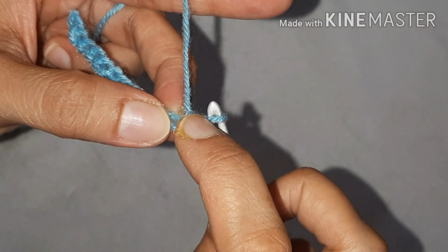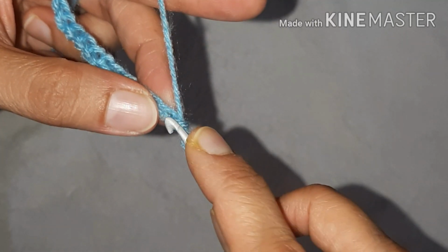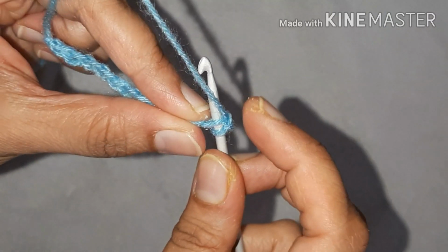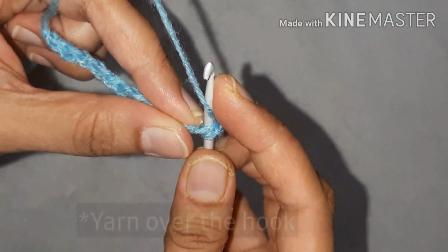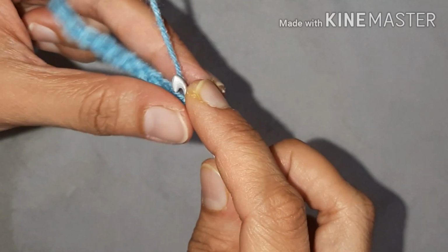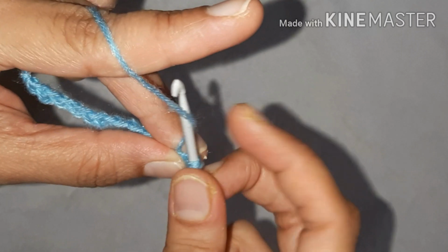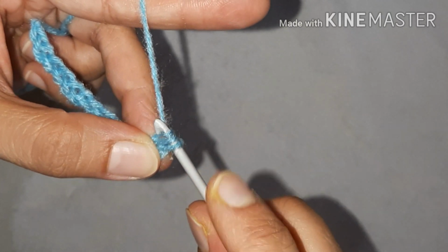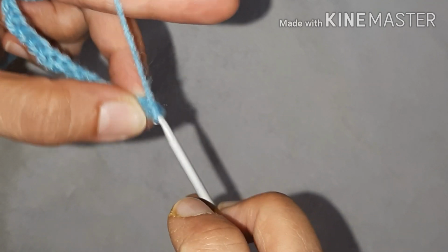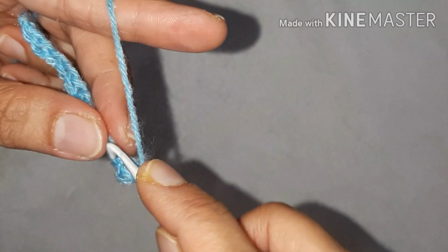So now this is our first chain from the hook, and we'll go into the second chain from the hook, then yarn over the loop and pull through. Now we have 2 loops on our hook. See, we have 2 loops on our hook, and now yarn over and we'll pull it. Now this makes our one single crochet.